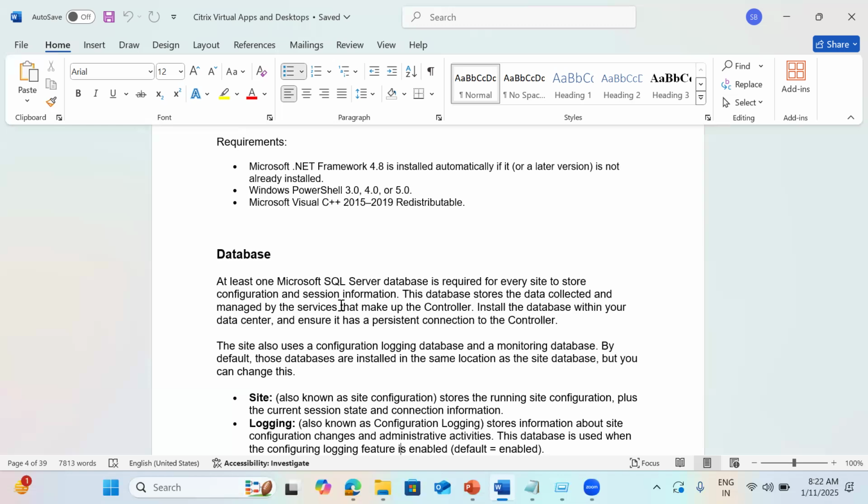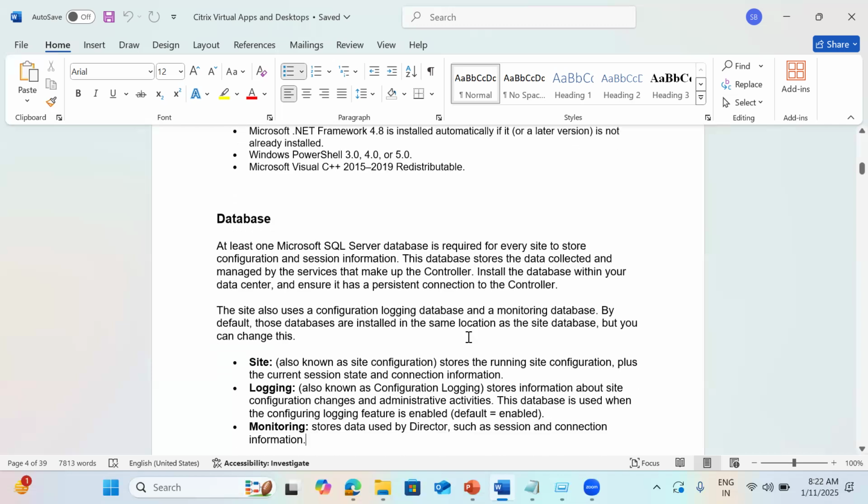Okay, so at least one SQL Server database is required for every site to store all the configuration and session information. This database stores all the data collected and managed from all site server details, application details, policies. Most of the information is going to be stored, and we have three types of databases.